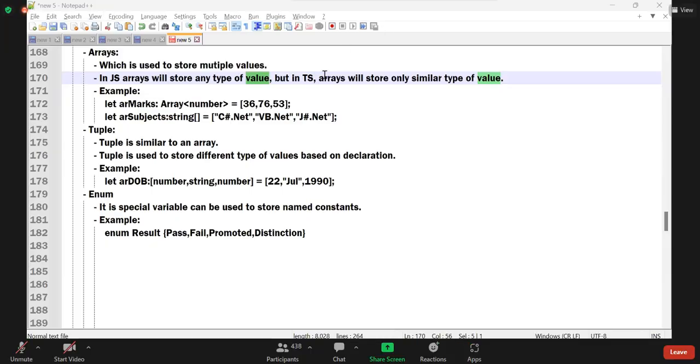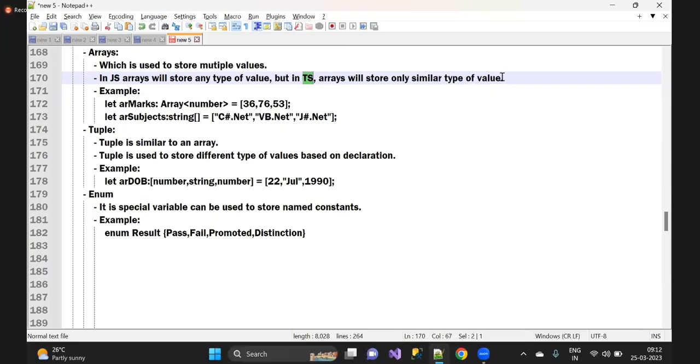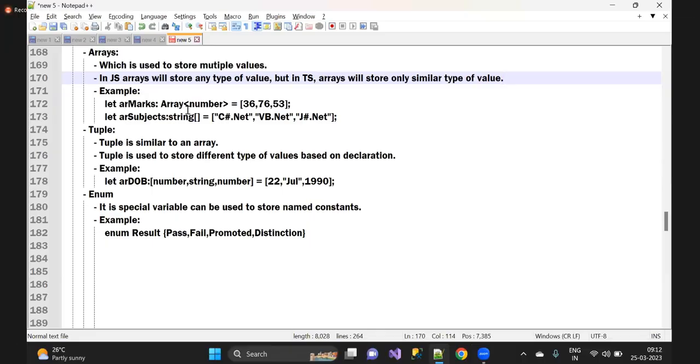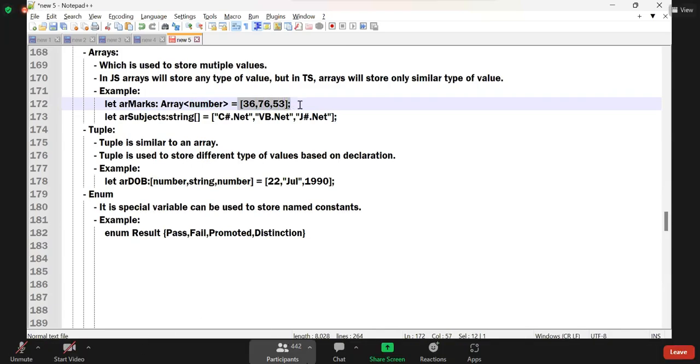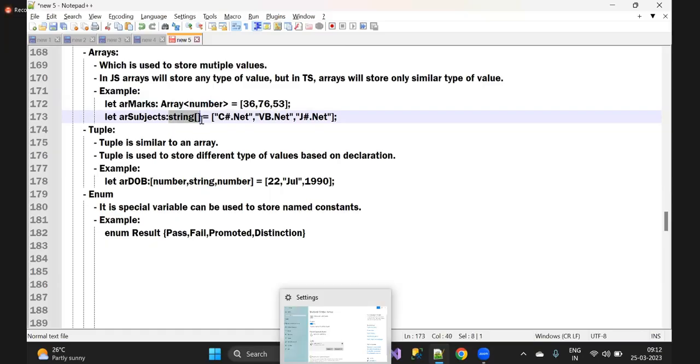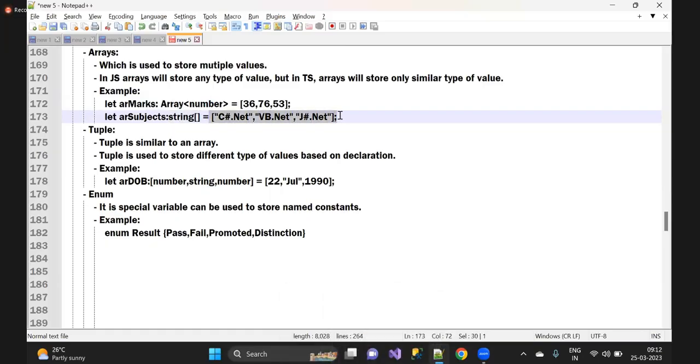But when it comes to TypeScript, arrays will store only a similar type of values. That means if I am declaring an array with the help of number, I can have only number type elements. If I declare an array of type string, I can have only string type of data. That is how it is.